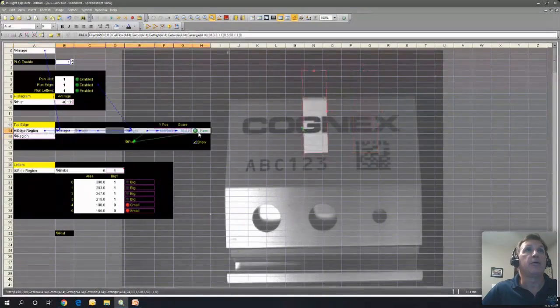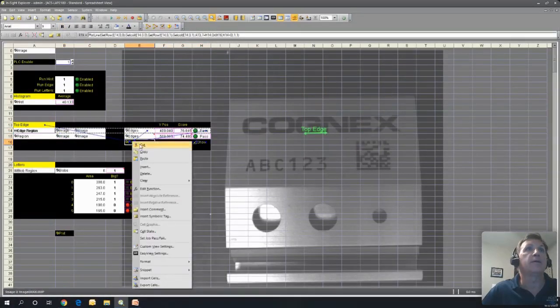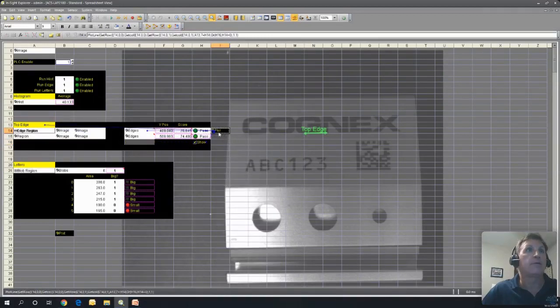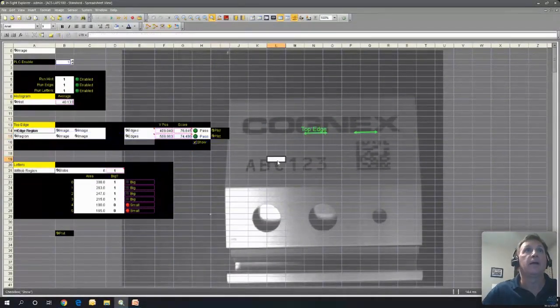And if I copy all these tools in there, Control C, Control V, I'm actually going to take this guy and put him out here. So I can copy and paste him there. And I can see from the question mark that it's the wrong position for the show. I'll move that up to there. And now I've got a second tool that will follow the first tool.